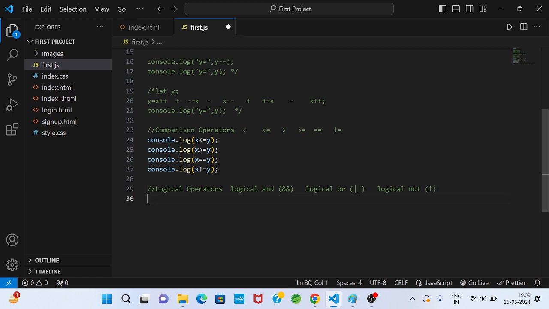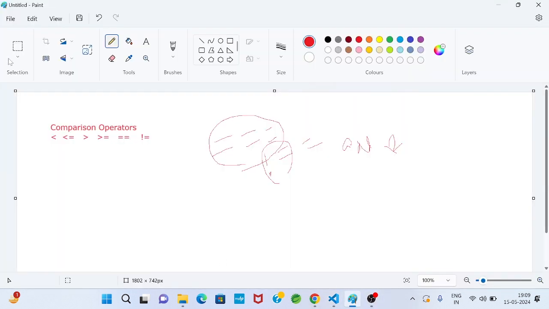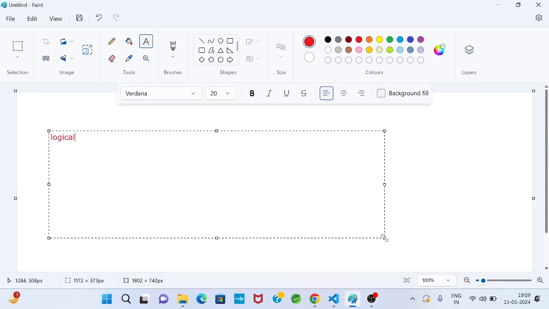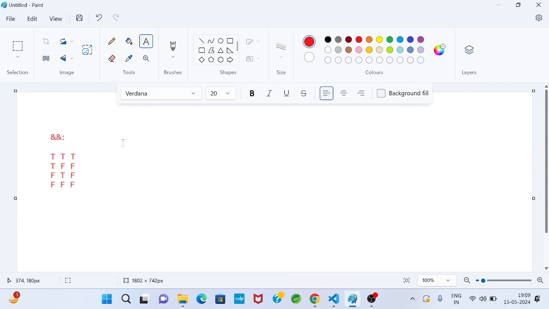So what is the formula, the digital electronics formula? Logical and: true, true gives true; true, false gives false; false, true gives false; false, false gives false.